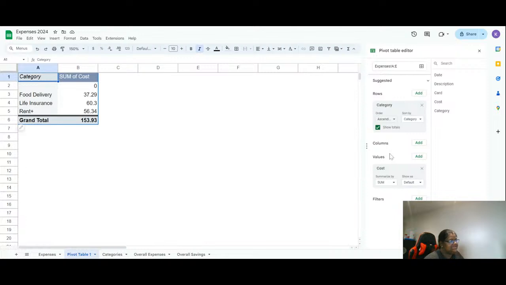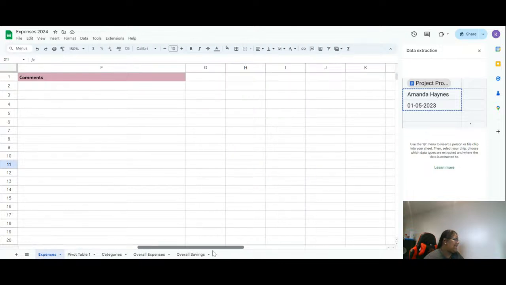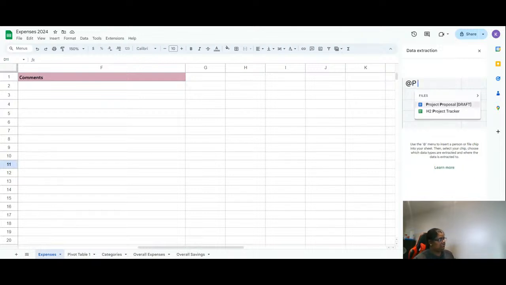Okay, the categories are sorted. Now we have to do one little thing for the months. I actually have a formula that I used in my previous application. It's just month.